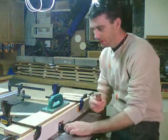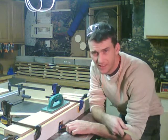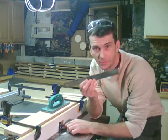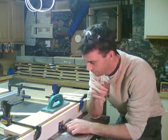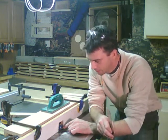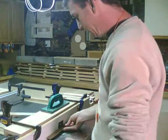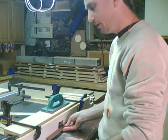And then on this rail bit, if you notice, there's a nice bearing right here, and it's perfect for taking some type of straight edge, and this is the straight edge I use when I set up my router bits. I always try to use router bits with bearings, and a lot of times you can't, but most of the time I can, because it makes it so much easier to set up. But basically, this straight edge will sit against the bearing of the router bit.